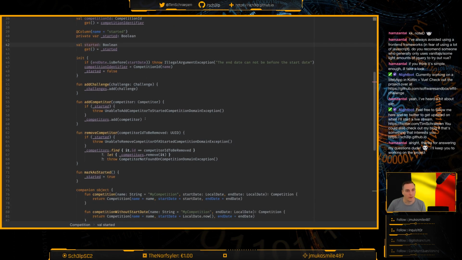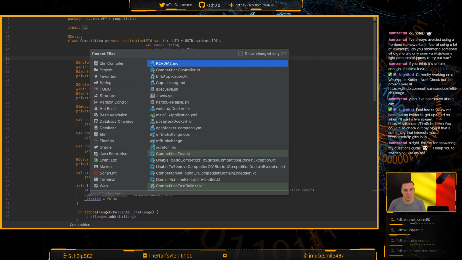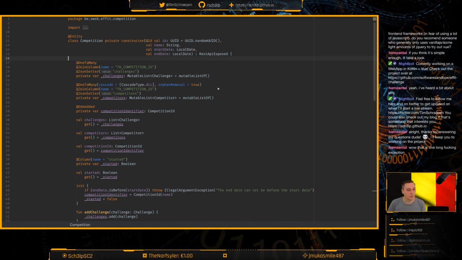And when I try to add competitors, if it's started, then it should throw unable to add competitors. Same for removing, it also should throw an exception. So the backend is going to be working, but there's currently no way in my front end to actually toggle a competition to be started yet. So that's the thing I'm going to try to do today.